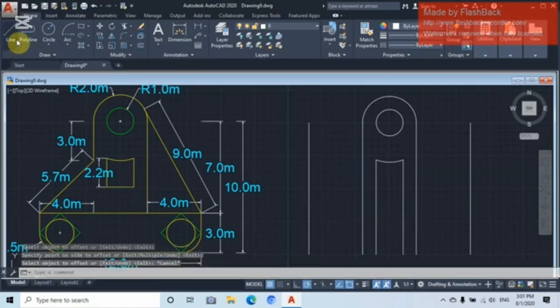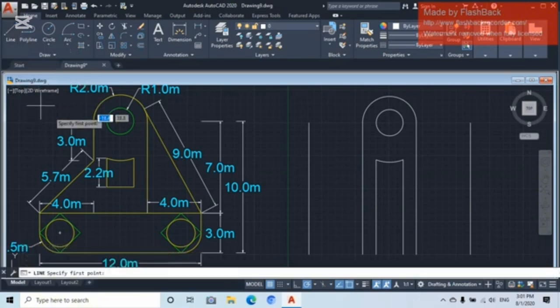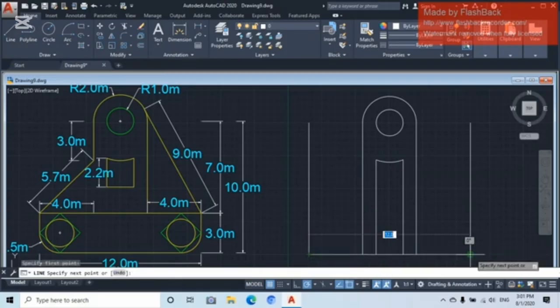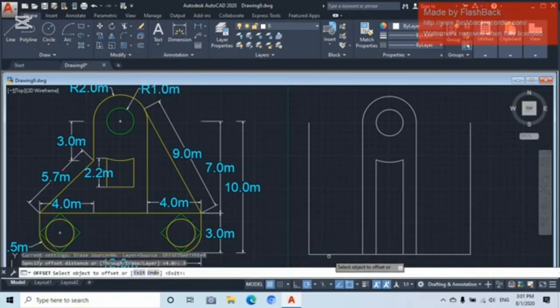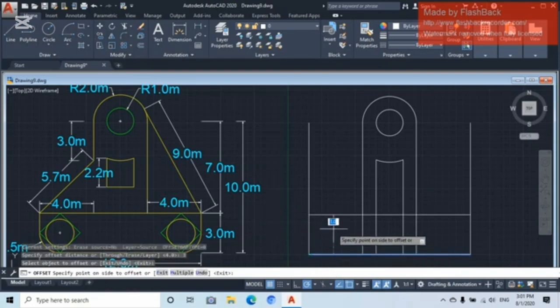And then go back to the line command. Click, then it's going to snap at this endpoint. You left click, then let's snap it to this point and then click there. Then now we exit. The distance from here to here is 3 meters. Then we go now to offset, left click and let go your cursor. Then you type in an offset distance of 3, then enter. Then we offset this line, left click on it, then upward at 3.